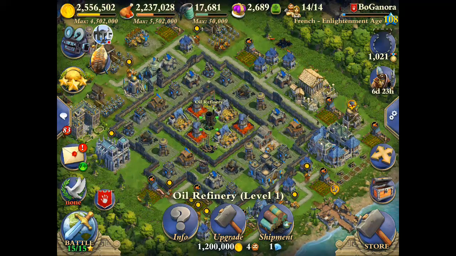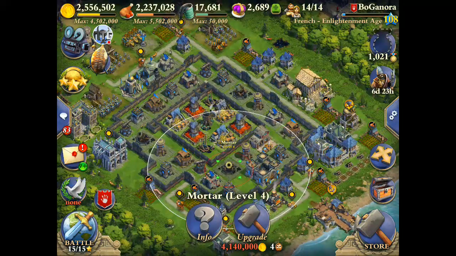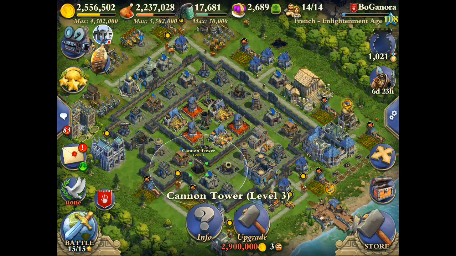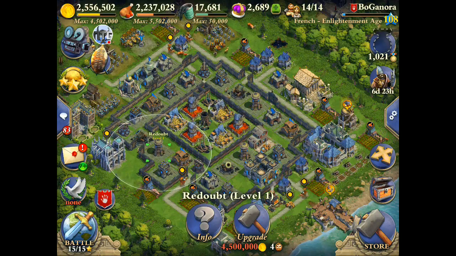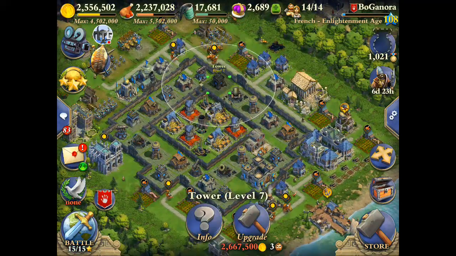All of my defenses I have in a ring here. We have these mortar defenses, which have a very large range. We have these cannon towers, which are buffed against cavalry troops. We have the redoubts, which are buffed against infantry troops. These towers here are good against pretty much anything.